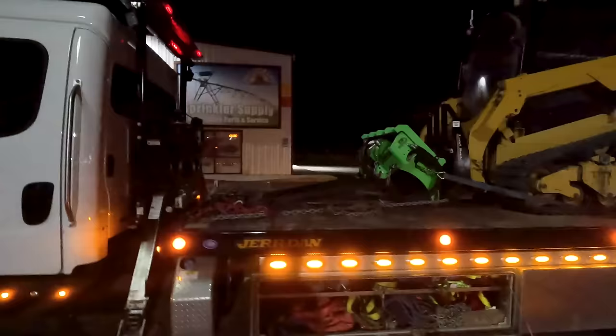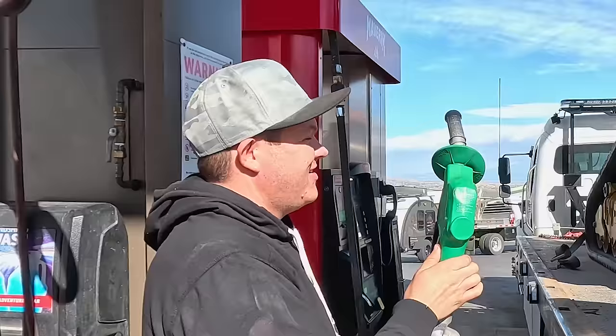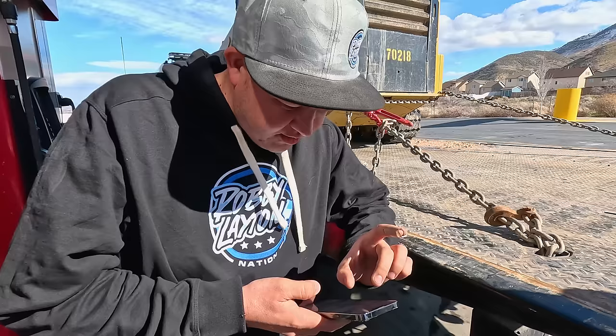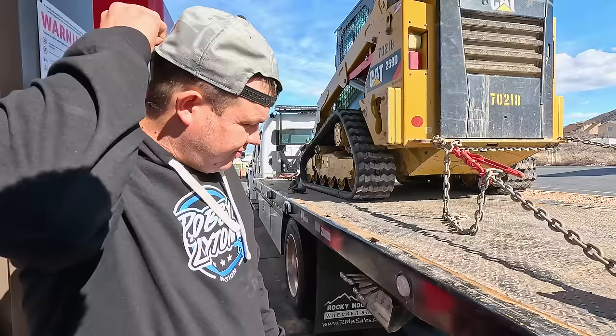This is what dedication does — it doesn't matter what time it is or where we're at, but we love doing it for you guys. Here we are loading up so we can go first thing in the morning. It's getting real late, we're all loaded up, and we'll be back in the morning to head on this recovery. So it is tomorrow — we're here at Adventure's First Stop getting fuel because the tow truck needs fuel, the Skidster needs fuel, and King Fred needs gas. It's going to be a very expensive day just starting out — almost $200. That's the price we pay to go have fun in the mud. We're headed to Woodland Hills, above Elk Ridge and above Payson here in Utah. We're 11 miles away, so we'll fill up and be on our way to go save the forklift that we've already saved.